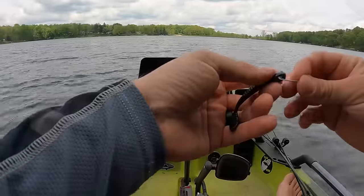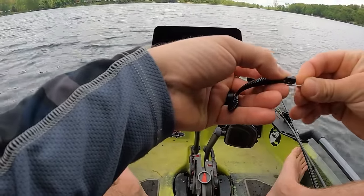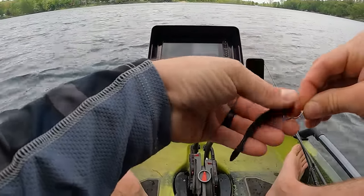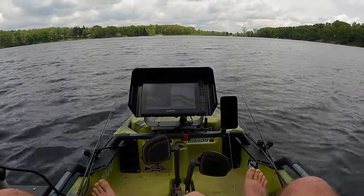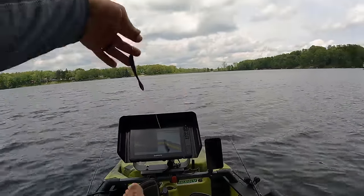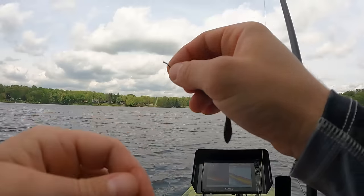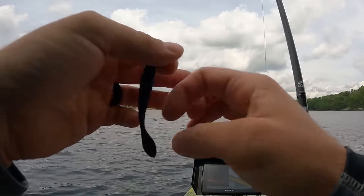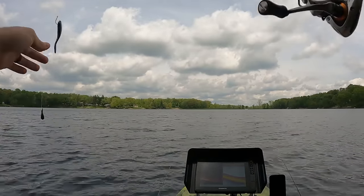We're gonna switch. So I like this black color for overcast days, for sure. I fish a ton of these. Z-Man trick shot is probably my favorite drop shot bait, next to the mule minnow, baby. One day maybe that'll come in a box, just saying. So just for the purpose of this box though, this is easily my favorite drop shot.